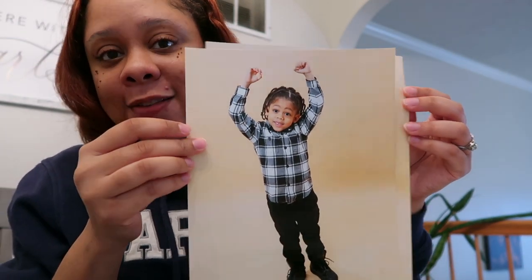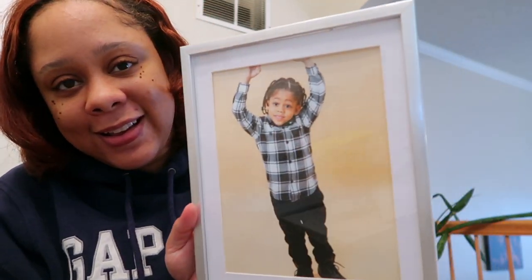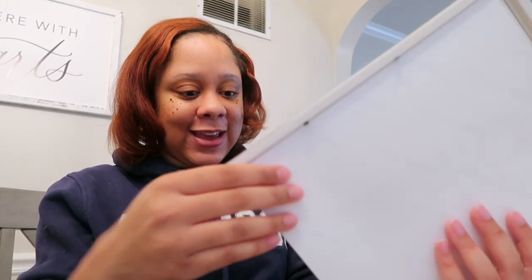This young Lathan, these are photos from last year. Look at Mr. Photogenic. That little boy, he's so photogenic. He has a nice smile. Oh my goodness. But yeah, let's see how it goes. So yeah, I'm gonna put these pictures in their little frames and get daddy to hang them up.